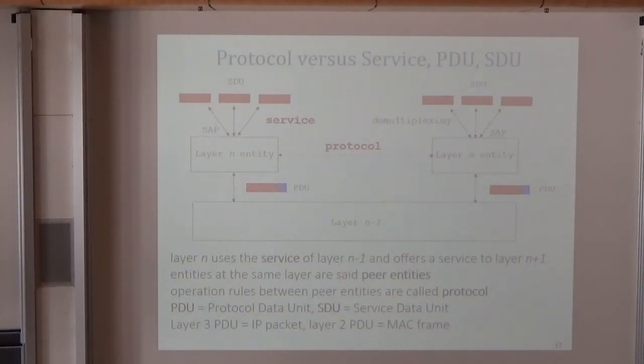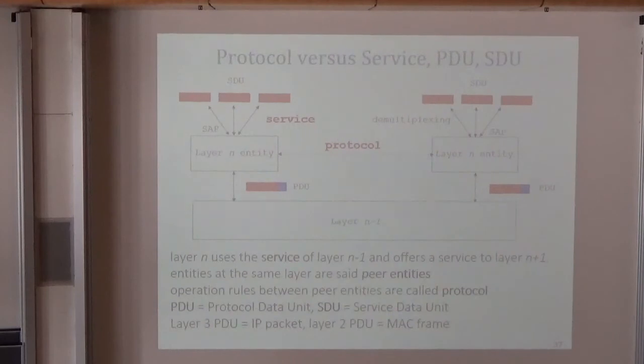The objects that are passed to the upper layer are called the SDU, the service data unit. TCP can be used by an application program to deliver a stream of bytes. So the elementary, the atomic piece of information is a byte for TCP. The TCP SDU is a byte here. The different PDUs are called packets most of the time, but sometimes frames, segments, datagrams also.